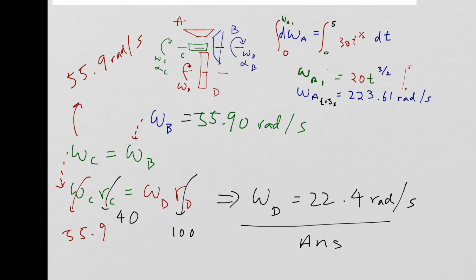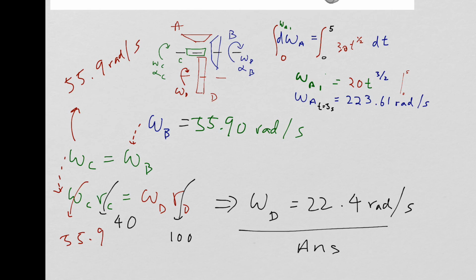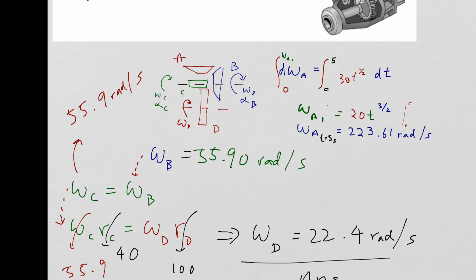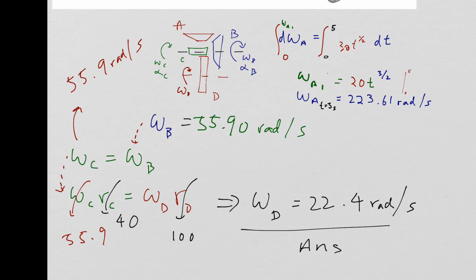Everything from the question, then we draft out the graph or the diagram. Then we establish the gear law, velocity ratio. Then from the function we do integration. We got our omega A. Then that helps us to get omega B, then C, and after that D. So that will be the answer for it.